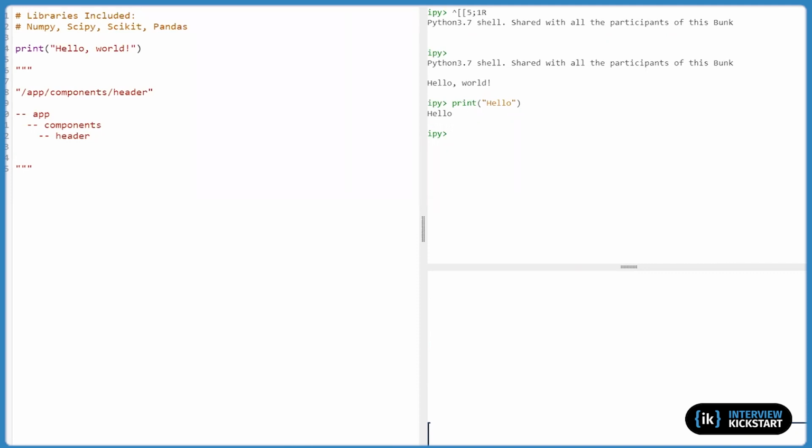Can I assume that all the input follows this pattern, with a slash? Yes, you can assume that. Is a number allowed, for example header2, a mix of integer and character?